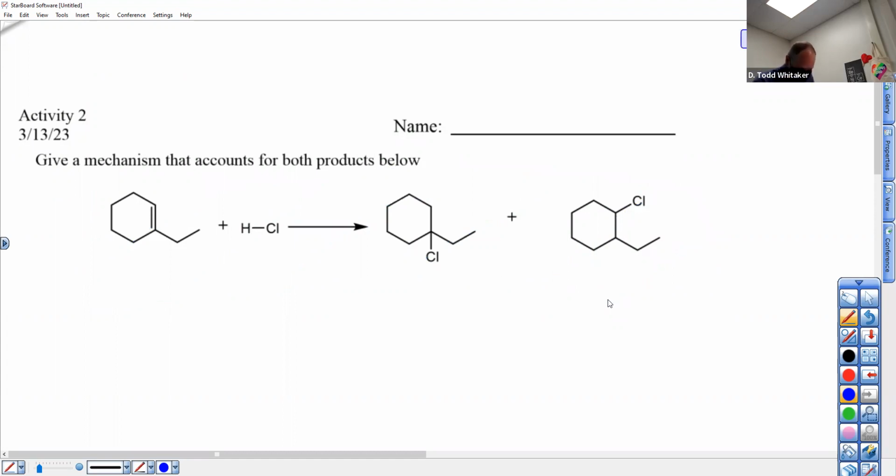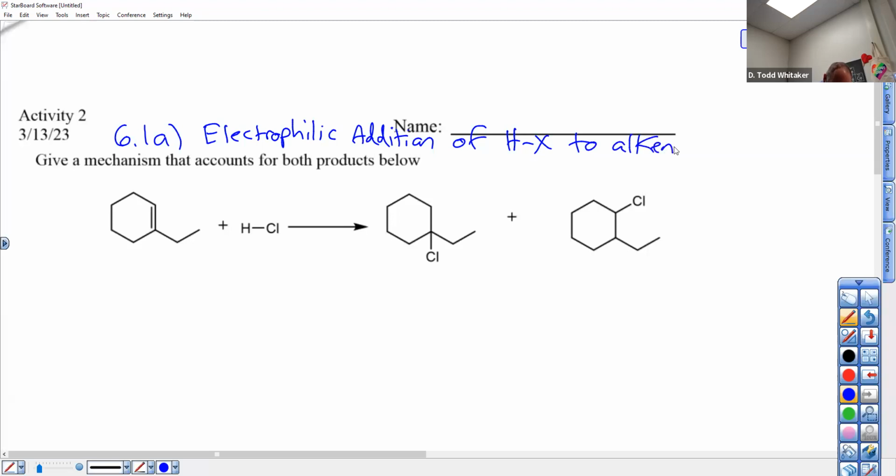And in this one, if you wanted it to be a journal entry, 6.1a, electrophilic addition of HX to alkenes. That might not be the title I used. If you want to use the one straight from the textbook, please do, because I don't trust my memory anymore. The only thing I can guarantee is that's probably not the title, okay? But it has the parts. So copy whatever my title is for 6.1a and copy the shadow box.